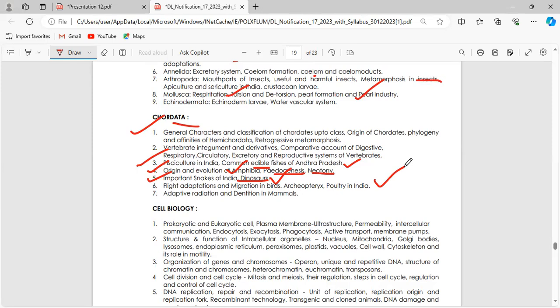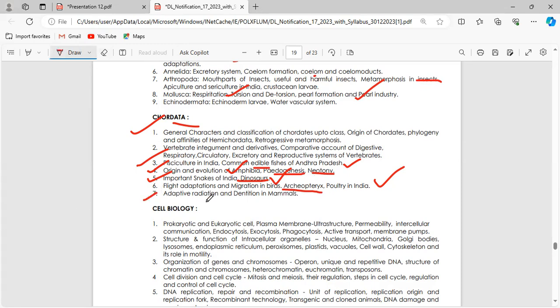Birds, the unique feature for birds is flight adaptation. What are all the flight adaptations there? For that adaptation, how their muscles are adapted for flight, everything will be discussed there. And Archaeopteryx, which is said to be a living fossil, we're going to discuss about this Archaeopteryx, and this Archaeopteryx is the evolutionary link between which phylum. Everything will be discussed there.